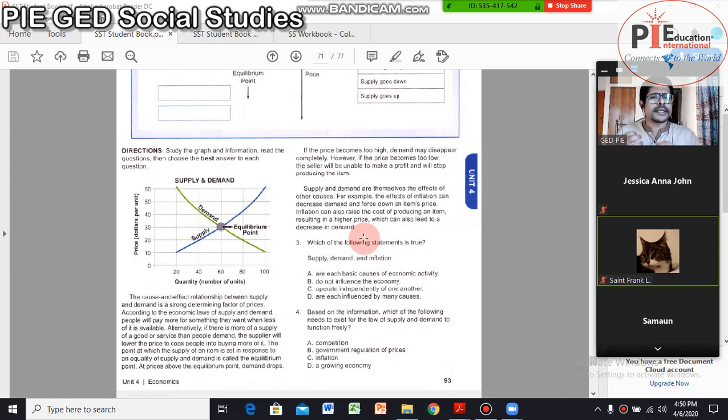But it doesn't necessarily mean that there is only one particular reason the prices are increasing, or only one particular reason the prices are decreasing. There can be many reasons. There can be many reasons inflation can happen. There can be many reasons the demand can change. There can be many reasons for the supply to change. They are individually independent from one another. But whichever is being affected affects the other one as well.